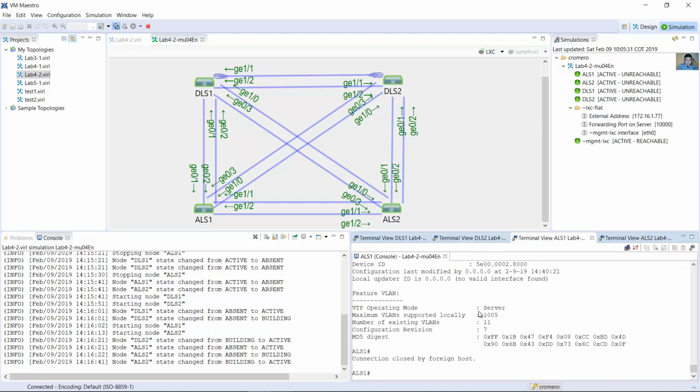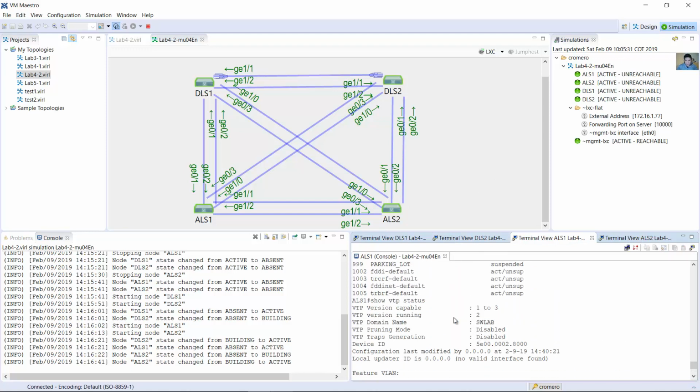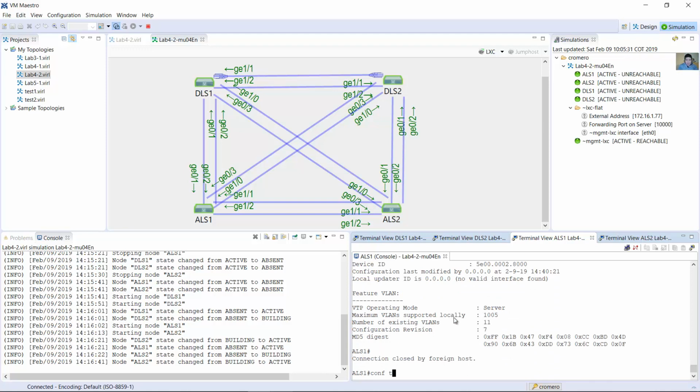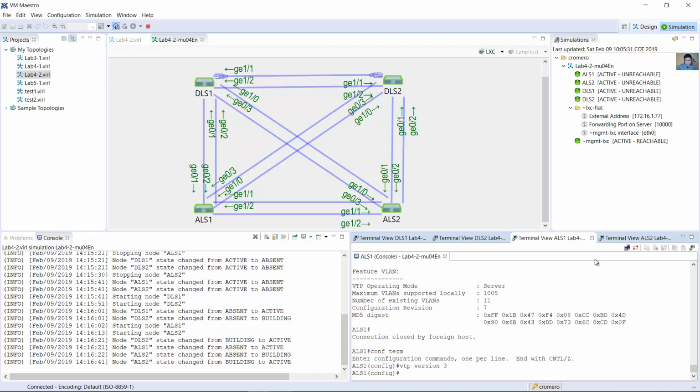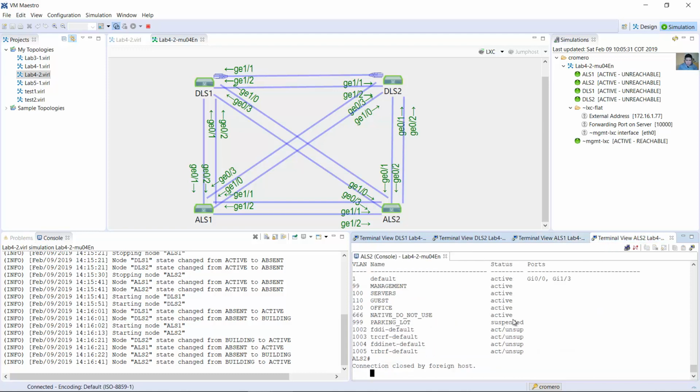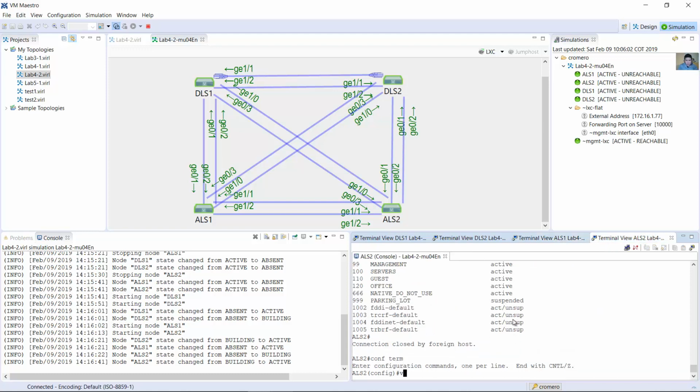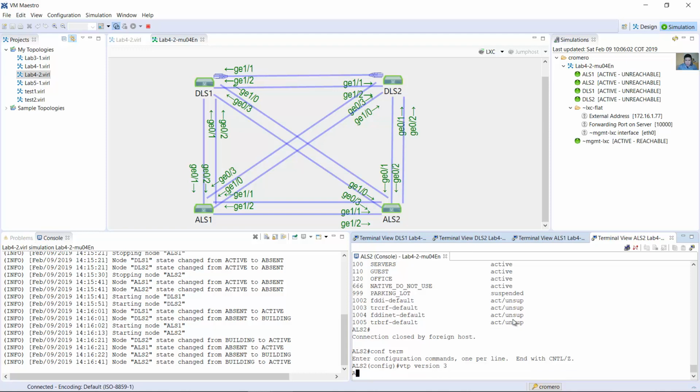Also on DLS2, configure terminal, vtp version 3. Also ALS1, configure terminal, vtp version 3. ALS2, configure terminal, vtp version 3.